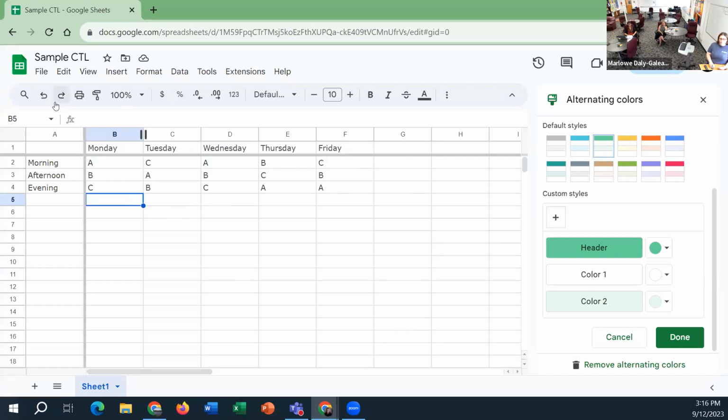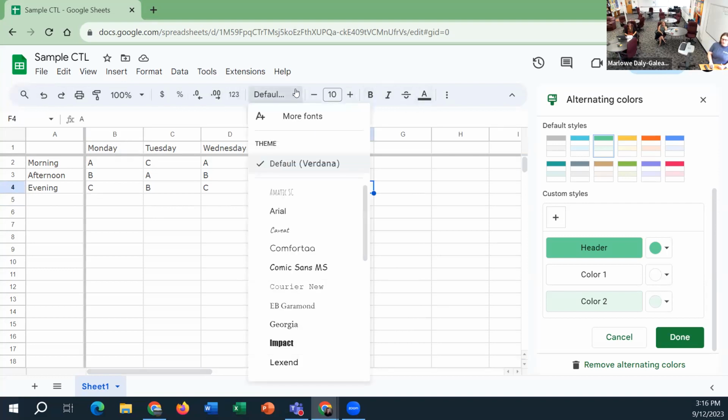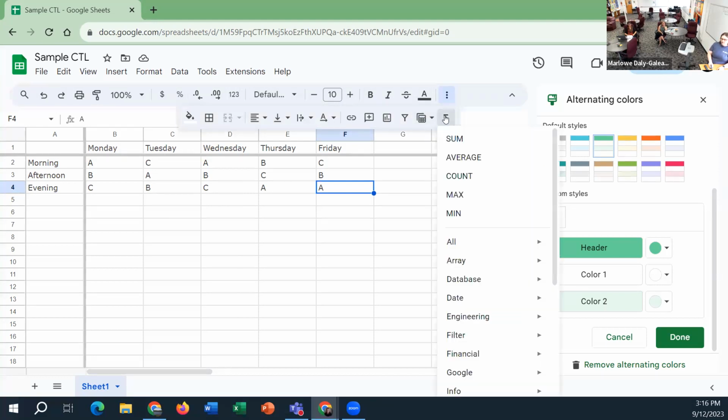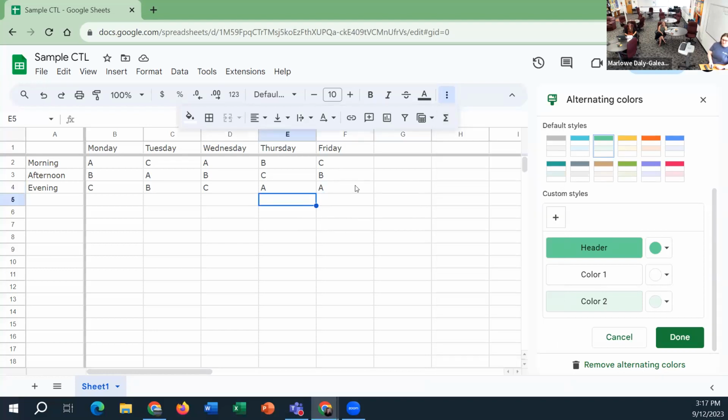The same goes for a lot of those formatting tools. You saw you can format font size and stuff, but you can do that mostly from right here in the toolbar. So I can do most of what you need up here. If you need more options, you can click the little dot, dot, dot. This also has some of the basic formulas right here for you. Honestly, the ones that I use are really these right here: the sum, average, count, max, min, right? There's really not much more than that that I need.